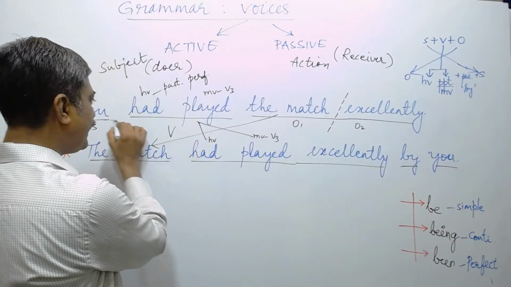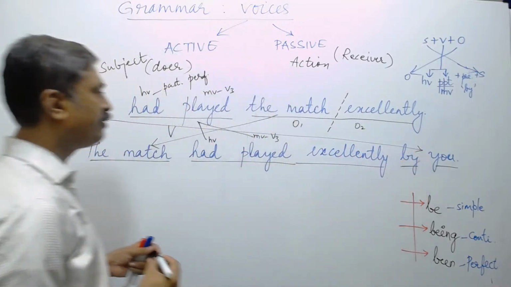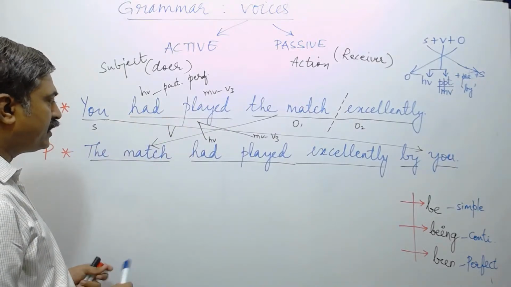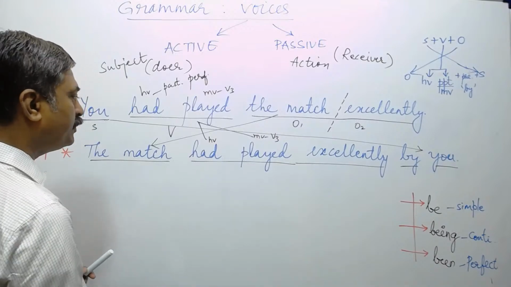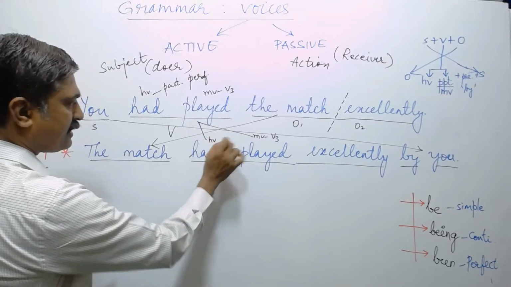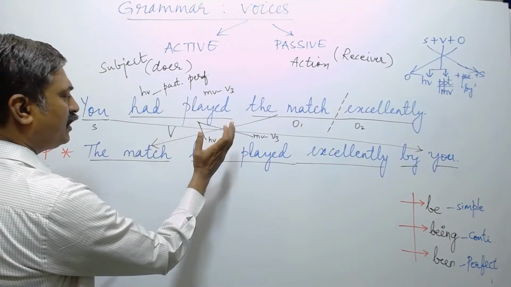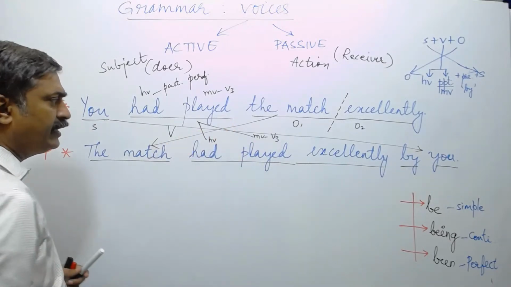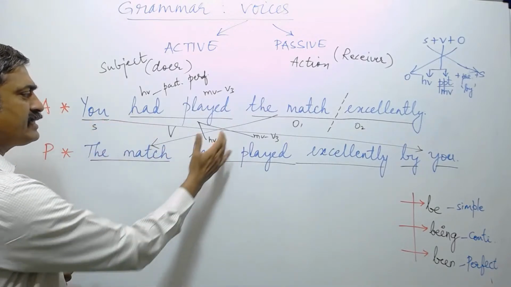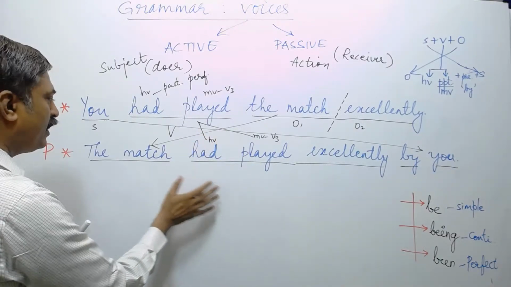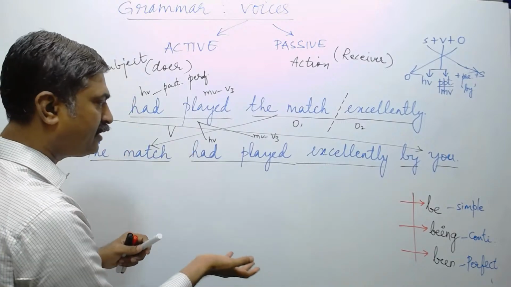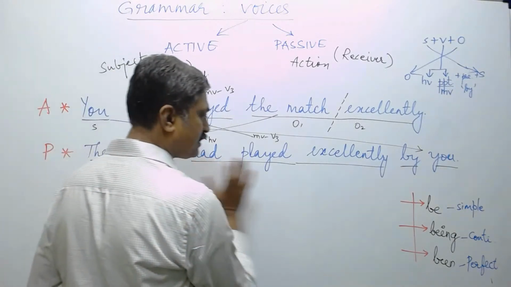Well, the arrow marks would look very much of a crisscross, so I'll try avoiding it the next time. For now, you can just check it out. So if you have got it here, the match had played excellently by you. It's very evident, a glaring mistake has taken place here. And what is that? Without a verb from those three being used here, it's very difficult for us to match the tense. Now the meaning of the sentence is getting distorted. We want to say that the match was played by you, but here it looks as if the match had played, right? So with perfect tenses we use been.